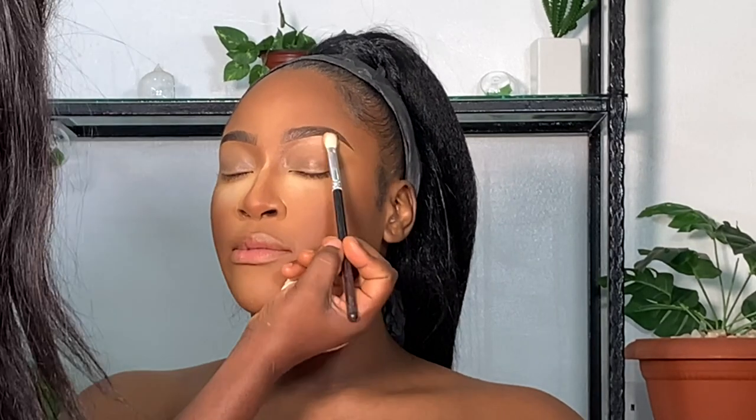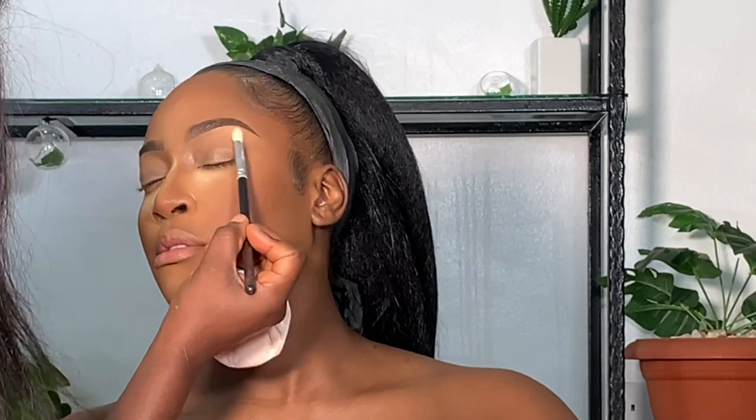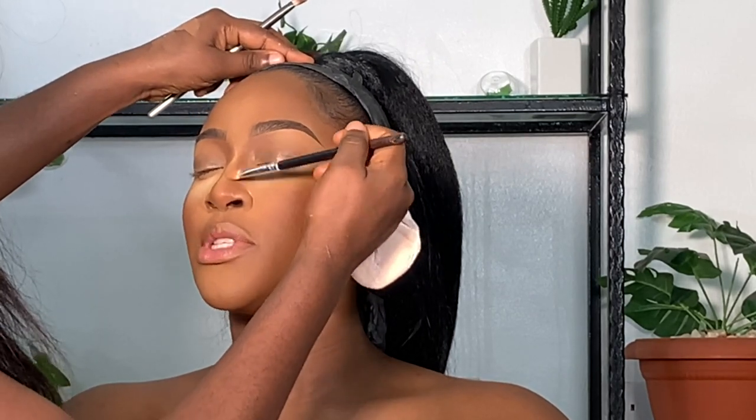Because for me, when I'm using concealers, when I'm using certain powders, I have different shades for different skin tones. I don't use white on someone that is barely fair. I use what suits your complexion. That way, you're not going to look white. I hate to see makeup looking white under the eyes, especially on people with caramel to brown skin. So I love to use this and others. If you can't afford Laura Mercier, you can as well use Merak Cosmetics, Nubanbeauty, or Yangabeauty. Those are my three favorite Nigerian brands when it comes to setting powder.